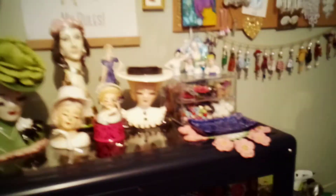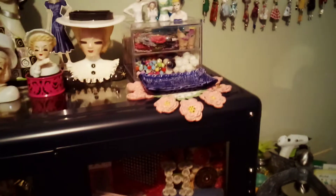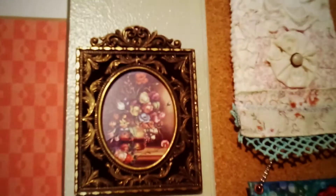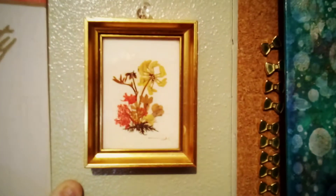Anyway, I'm going to finish showing you what I got at the beach over the past two or three weeks. I've been going and getting vintage stuff. I just got this — it's all brass, vintage, I love it. It's so pretty. And then this I got a couple weeks ago — it's handmade in Austria and it's vintage, and I think those are pressed flowers.